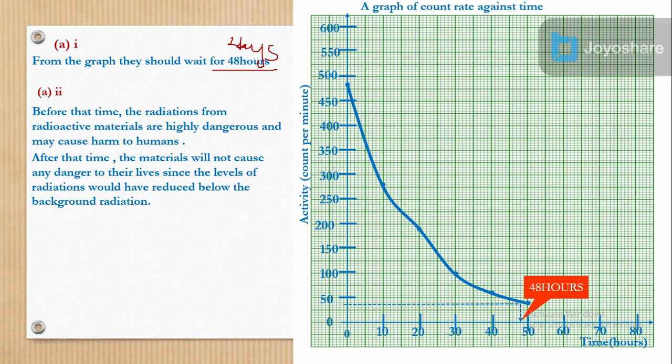In fact, if they are to use a Geiger-Muller tube, it has 24 counts per second. That's the safe way. I see that 24 is below 40, saying that for any machine which uses radioactive isotopes, the safe count rate must be 40 counts per second, which we call the background. Okay, right, let's now proceed.